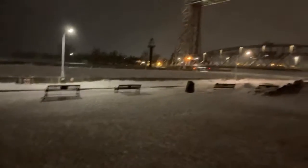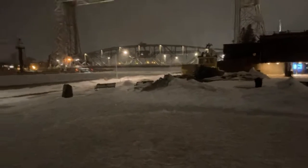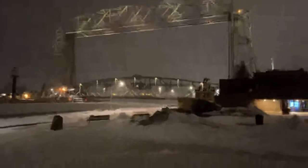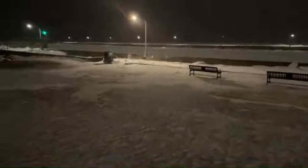It can get really intense. And obviously with the technology now, where you have the navigation and a lot of information at your disposal, imagine 100 years ago where you had some of these captains and these vessels sailing on a day like today in the middle of the lake, and they didn't have the technology to know the storm was coming, so they're right in the thick of everything. Still substantial wind, I would say easily 40 plus miles per hour. When I was standing up there on the lake walk area, I think we were probably closer to 55 miles per hour at times.